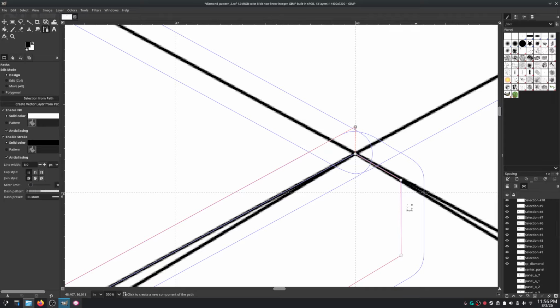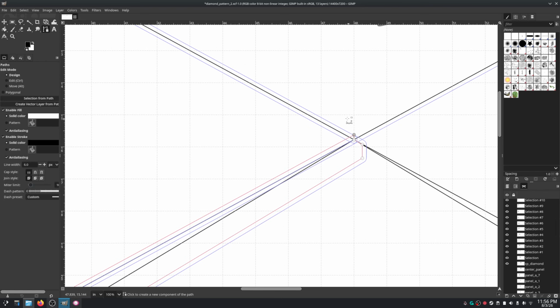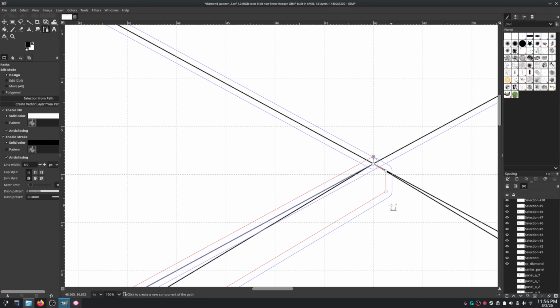Okay, this seam fabric extends out. Okay, let's get rid of that.